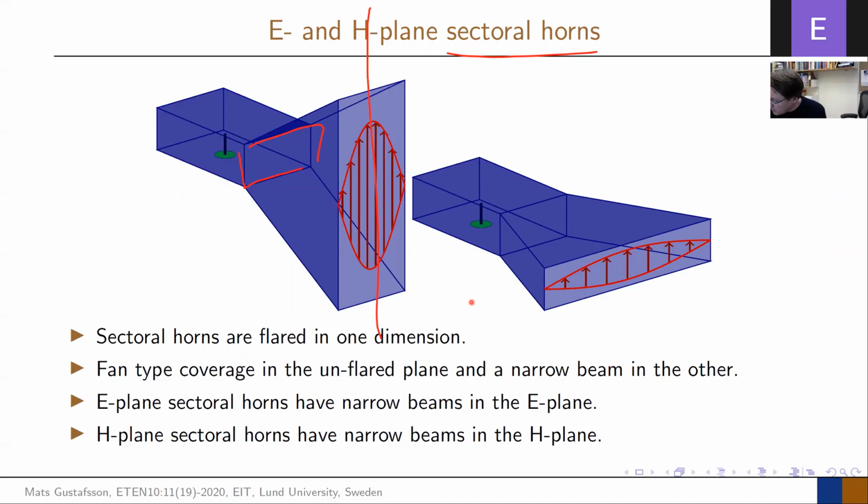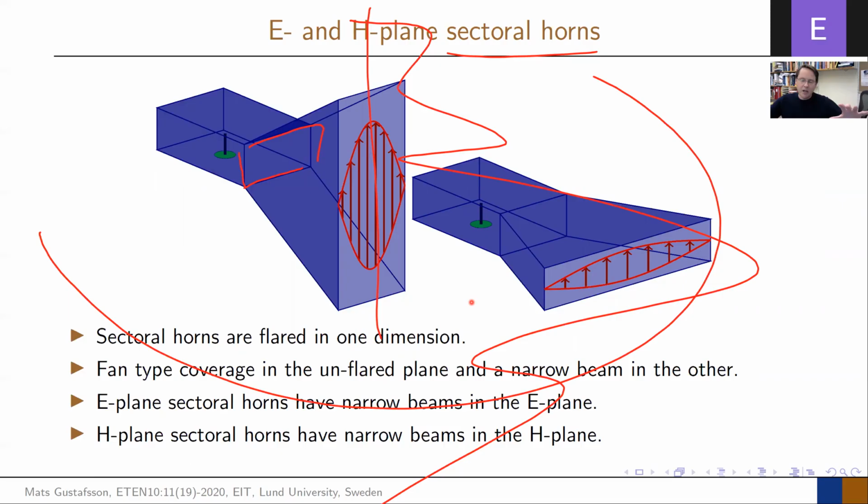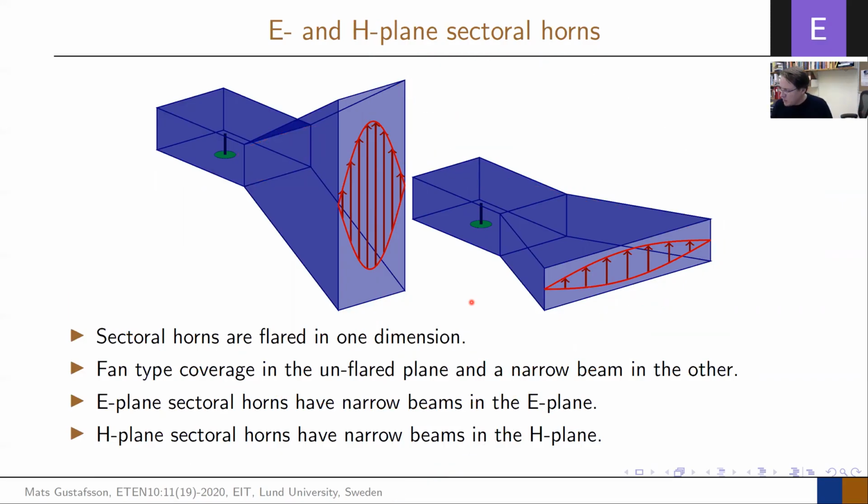So if you do that, you will get a narrow beam in one dimension, but very wide in the other one. So here you will get a beam that in this dimension is very wide, but it's very narrow in these dimensions. Now it's hard to see my 3D cut. I try to draw over it. But when you go along the height of these ones, it's very narrow, but it's very wide in that dimension. And that's because this structure here will be much larger than lambda, and this one will be approximately lambda.